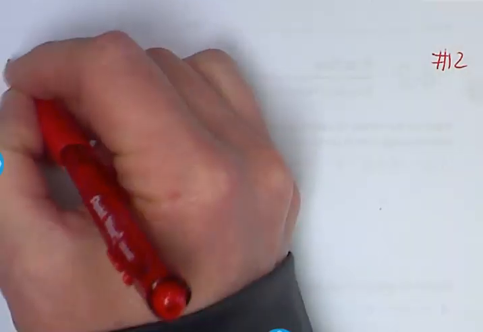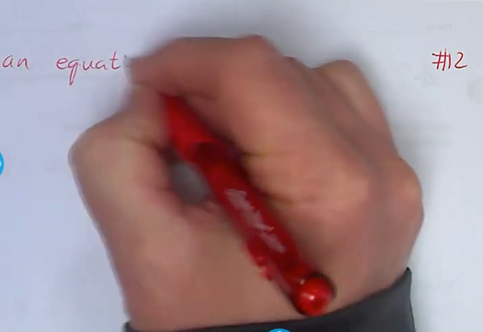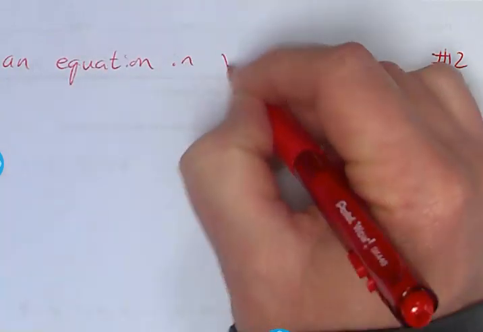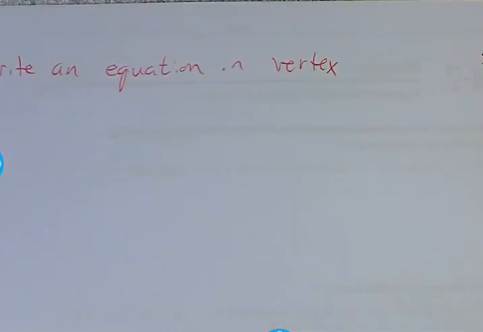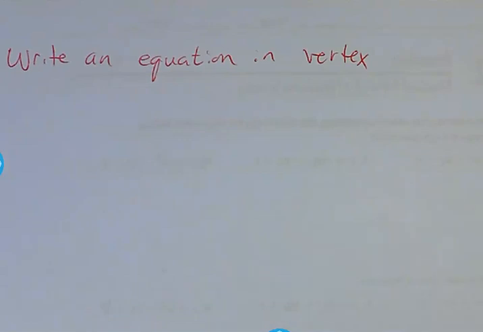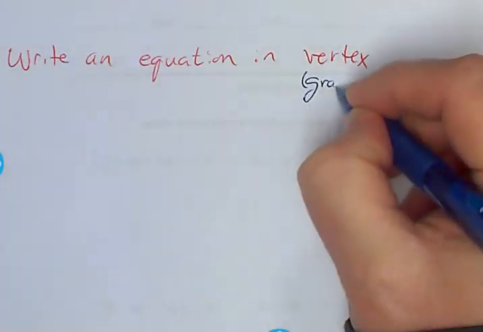Okay, so for this part, what we're going to do is kind of like we were doing yesterday, but here's the difference for what we have for today. All we're going to do today is write an equation. Oh, sorry, you can't even see that one. We're going to write an equation in vertex form, or depending on the book and how it's written, they may call it vertex form. They may also call it graphing form.